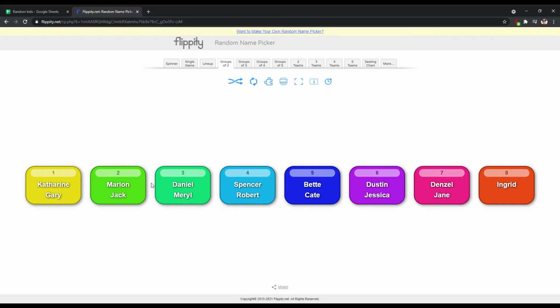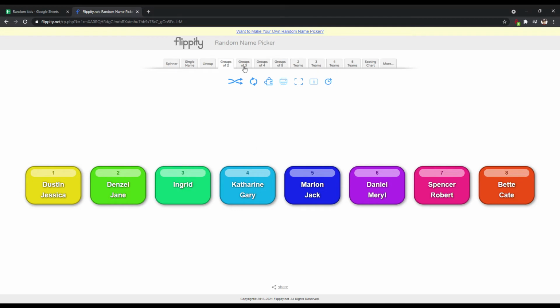Now, maybe each of these is a center. So you have 8 different centers here, and once you are done, you can rotate, and you remember, okay, Catherine and Gary are now at the green center, and next time they'll work with the, I guess, different shade of green than the blue. So you see Catherine and Gary move across there, and now they'll go to the blue one. And the same has happened with everybody. So Ingrid's station would be, I guess, a blank station as people are there.